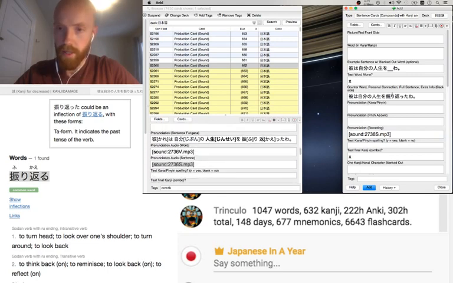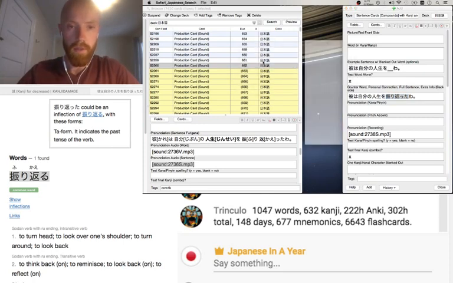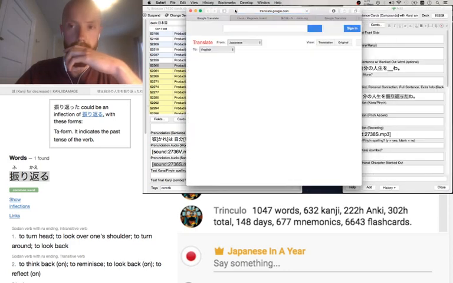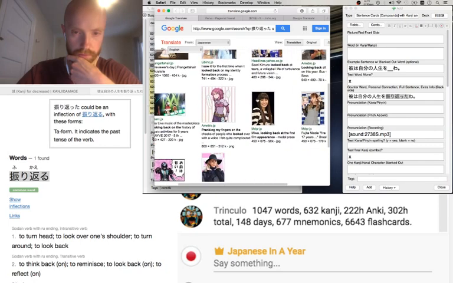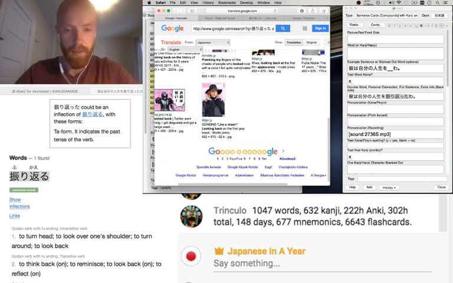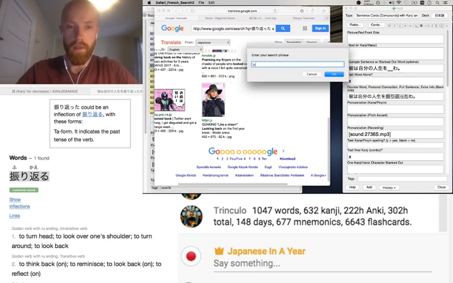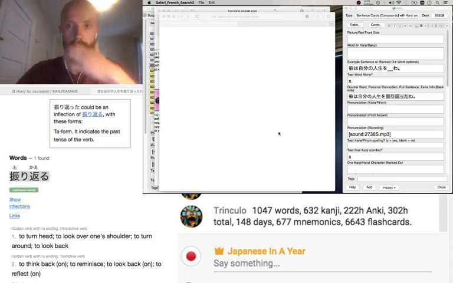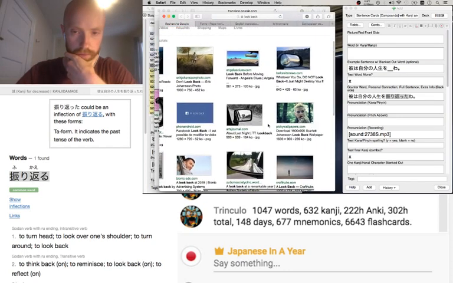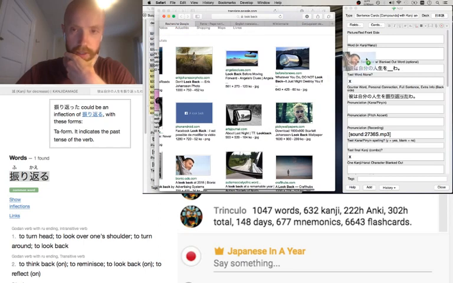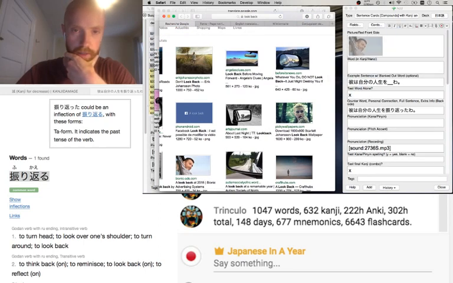And I want a picture, so let's do a multi-search in Japanese with this word. Looking back, let's see. Let's search in English, you might get better pictures here. Look back. Okay, so there's looking back. We can use that.